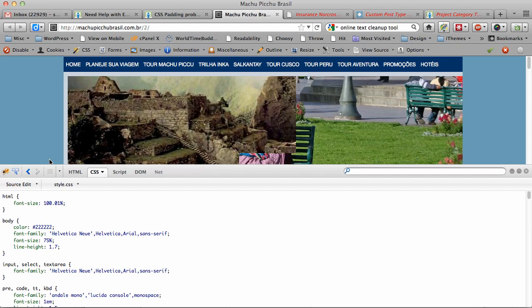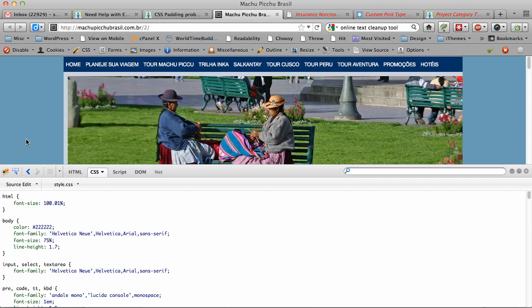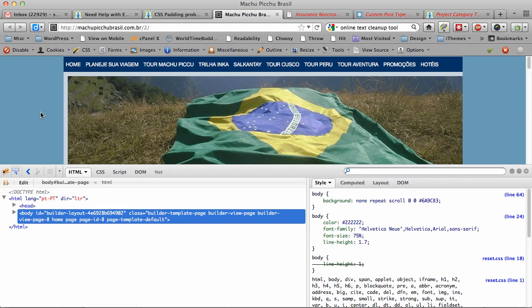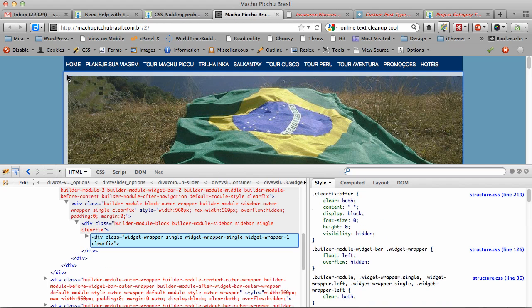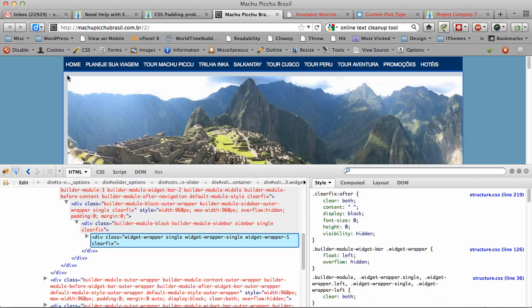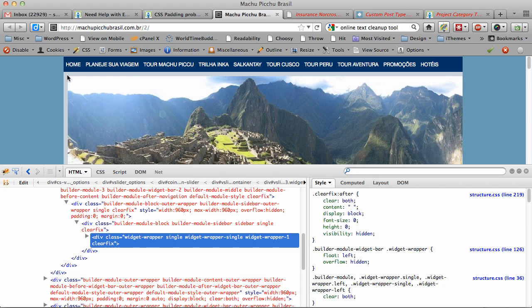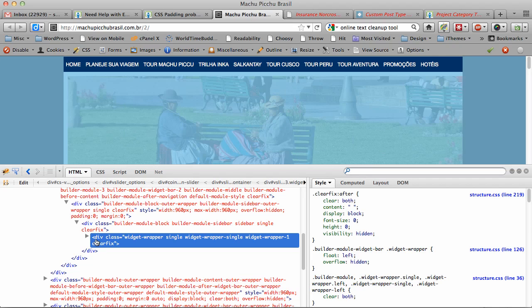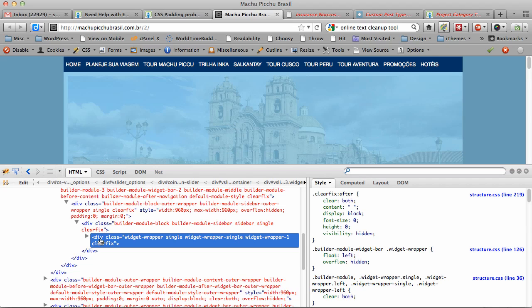So I'm going to press F12 on my keyboard and click on this element inspector button, take my mouse over and just click on the entire widget where we have the extra space that we want to get rid of. And if we see, when I put my mouse over this particular div, it is shown as being selected in the web page.